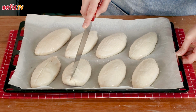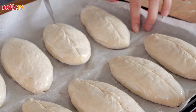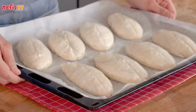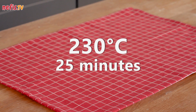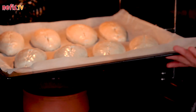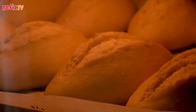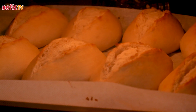Finally, use a sharp knife or a razor blade to score the surface of the loaves. Bake in an oven preheated at 230 degrees, about 25 minutes. I like to point out that placing a cup of water on the bottom rack of the oven before starting to heat results in a softer bread with a crisp crust, so keep this in mind.